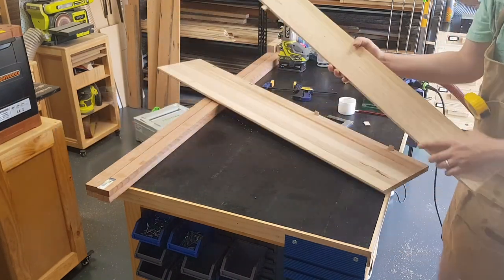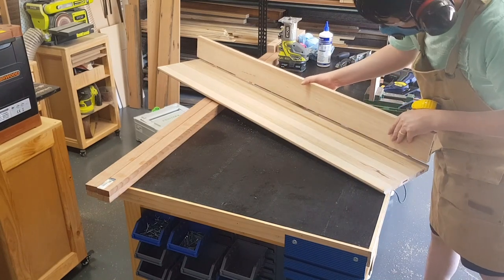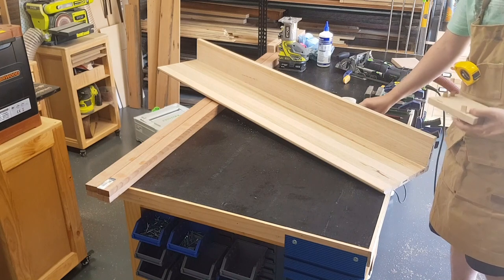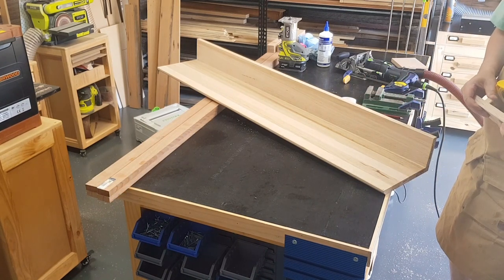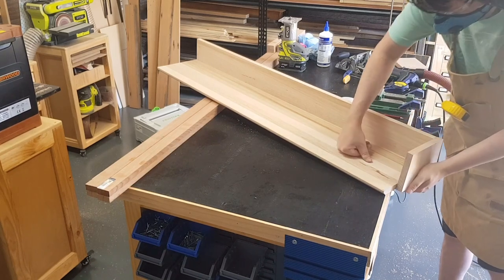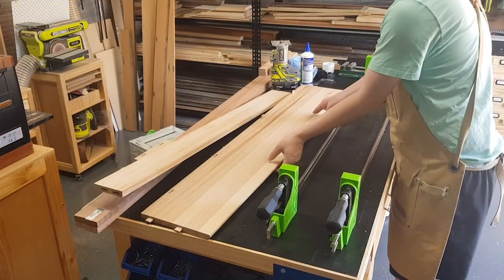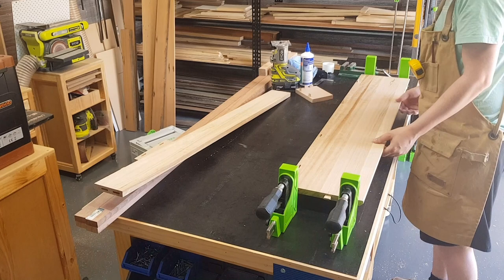The side panels here are probably the most complex part of the domino joining process, as there are multiple reference surfaces that you need to get right here. It's not just the shelf itself, but there's also the back support that needs to be perfectly in line, and each of the dominoes need to all line up. I do have to say that when your dominoes do line up perfectly, it's a very good feeling. With the dominoes now all complete, we can glue and clamp our shelf together.